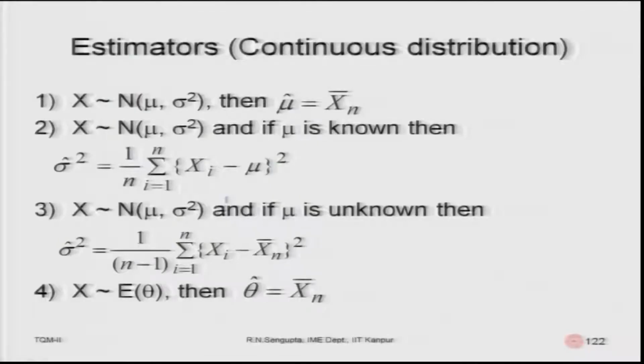Now, if we come to estimators for the continuous distribution, consider x normally distributed with mean mu and variance sigma square. The best estimate for the mean is x bar n, the sample mean. When you want to find the best estimate of the variance, there are two cases, if you remember, S dash and S without the dash. S dash is the case when the population mean is known, hence you do not divide by n minus 1, you only divide by n, and that gives the best estimate of the population variance.